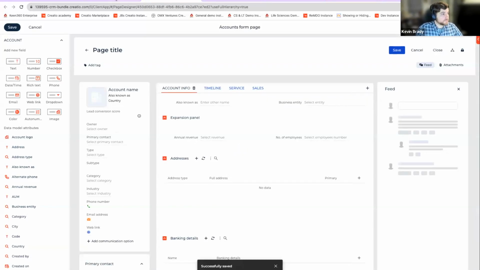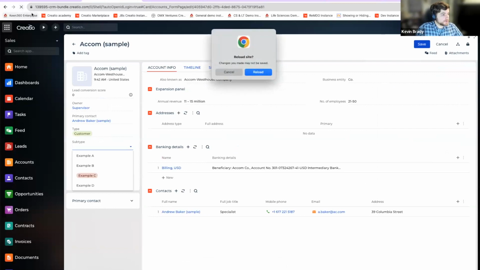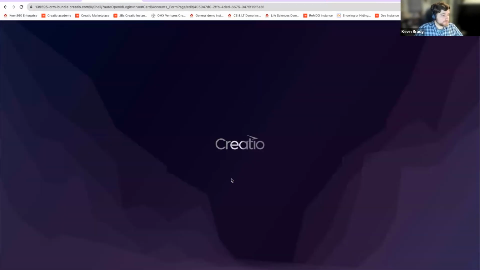Refresh. We should see that our subtypes are now going to get properly filtered by type.